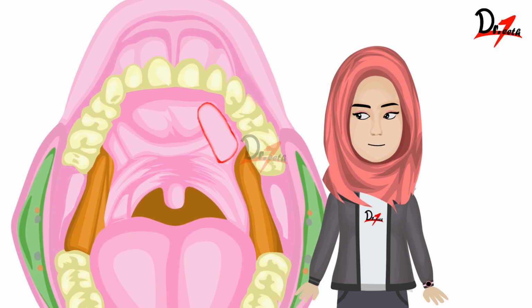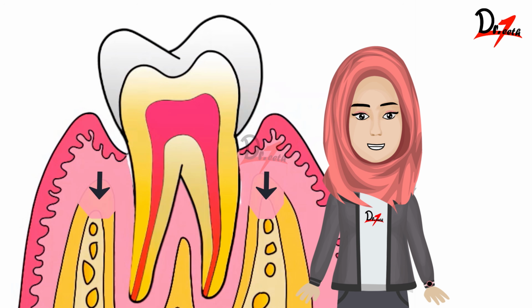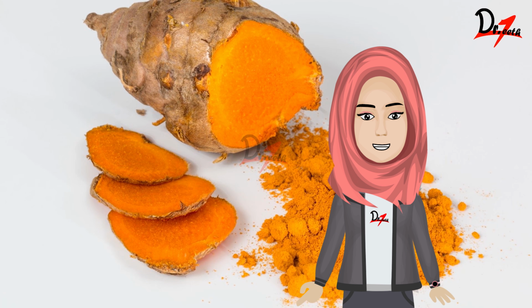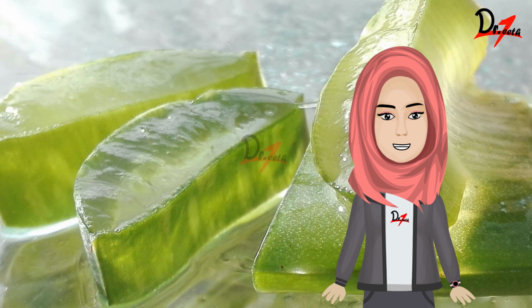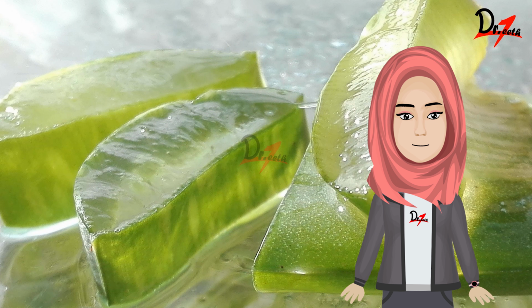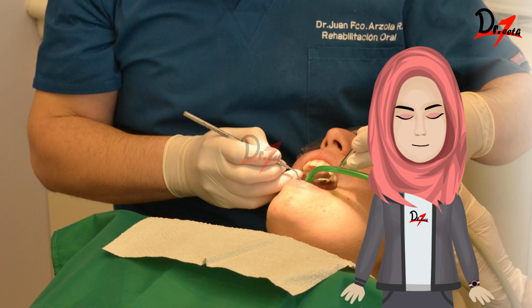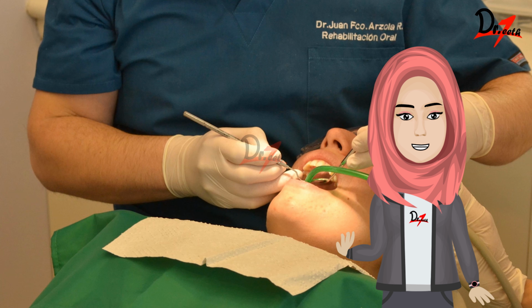In cases where the recession is so severe that it is accompanied by bone loss, then we might need to do bone grafting. So in bone grafting, we try to regenerate the bone by placing bone grafting materials. So that is one method. Yes, in home remedies, you can try turmeric, you can try aloe vera. They can help, but the treatment your gum deserves is professional help. So don't go by YouTubers claiming to fix your teeth. You might end up harming your teeth rather than saving them.